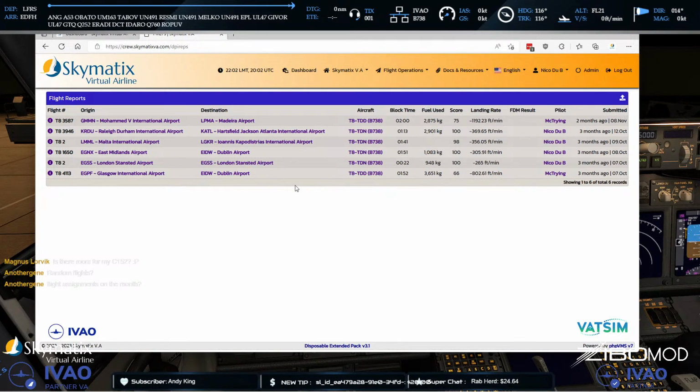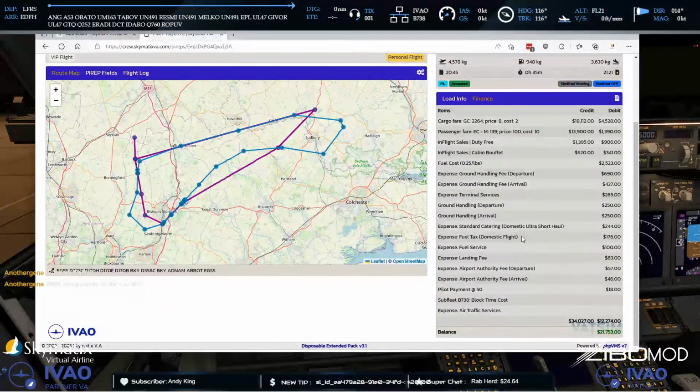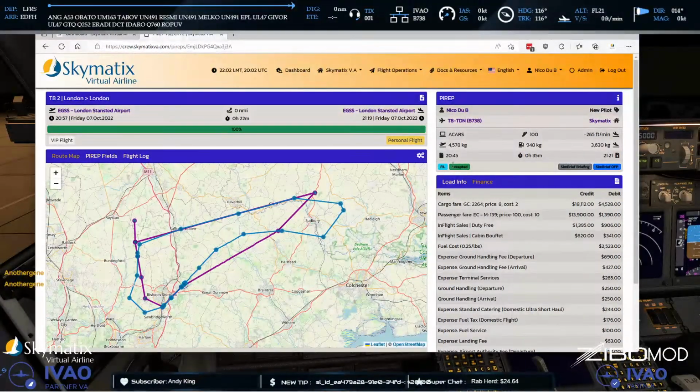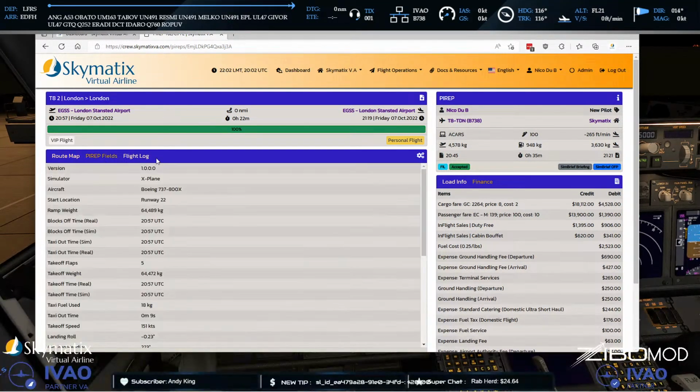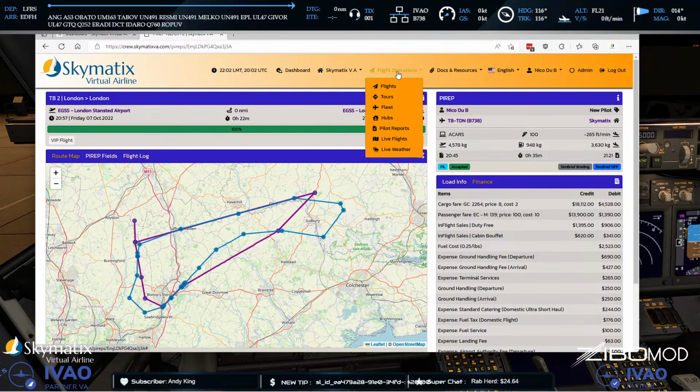Just want to quickly have a look, see what this looks like if I just click on it. Oh, there you go. Right, so this is how the new PIREPs will look for you. Again, we're sitting with text on backgrounds that you cannot read. Things like that need to be fixed up. So, all right, let's move on.